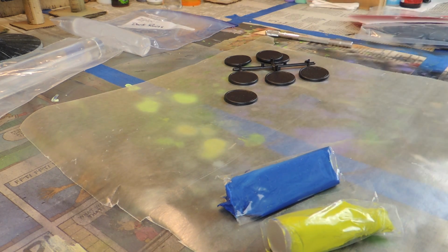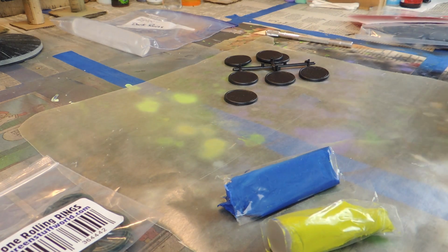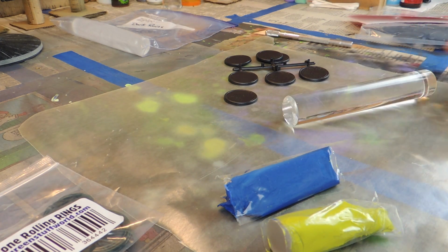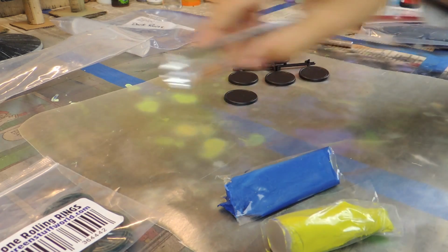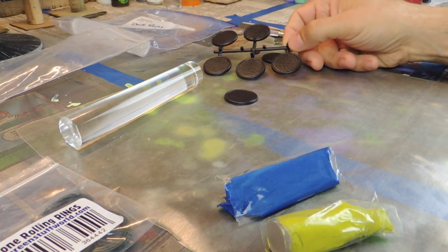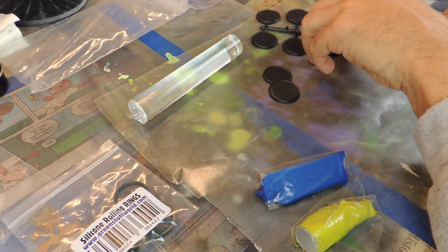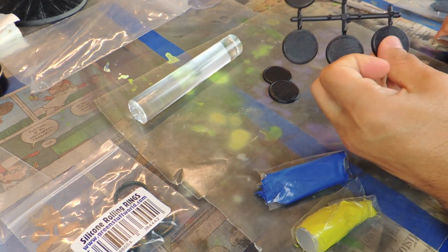You have some silicone rollers, and those rings kind of guide you not to go too deep when you're rolling on a flat surface. There are two ways I'm going to show you how to use these rolling pins. One is for a big scenic base, and you want to use bits. And this is how I do it. Again, there are multiple ways, just showing you the ways that I do it.